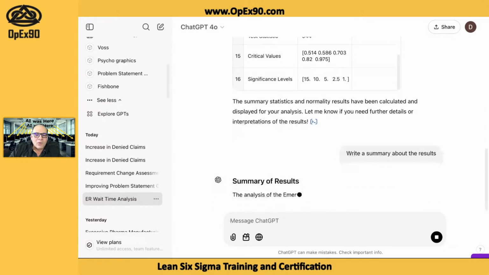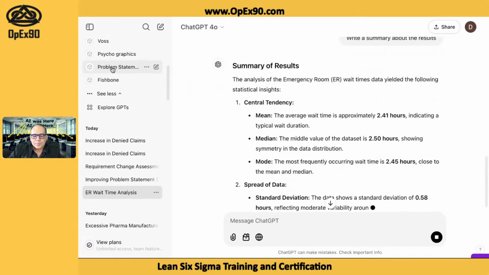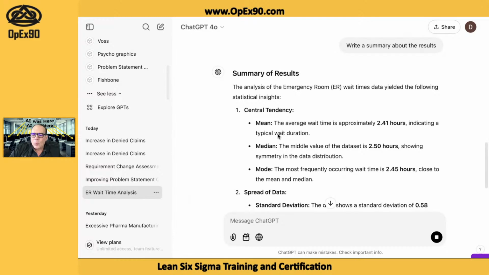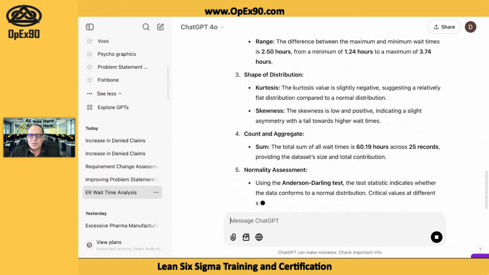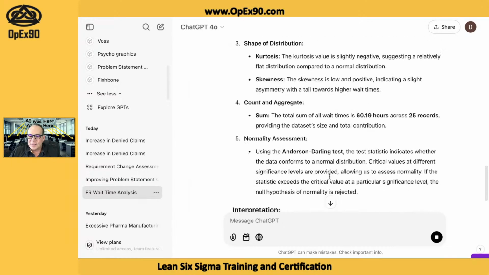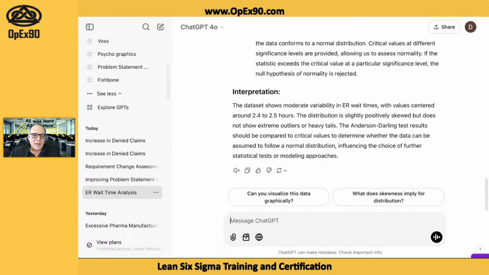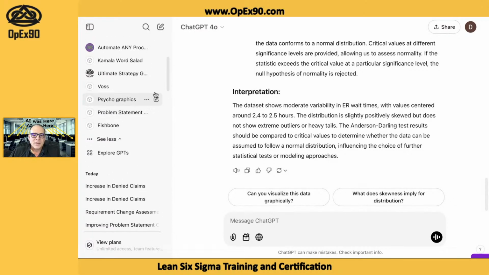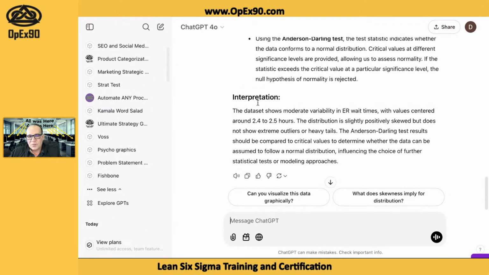So I can have it go out and write a summary report, and bam, it's going to write a report, right? And then we can copy and paste those reports. And then we could also ask it some specific questions. It tested the normality, right? And it gave us the critical values. So it does a really good job for us. I hope you think this is a good job on writing these problem statements, if you will. So that was an additional, I just wanted to throw that in there, is analyzing data with ChatGPT.